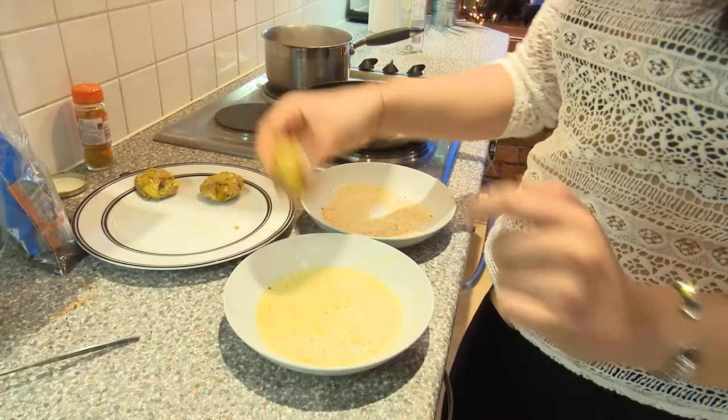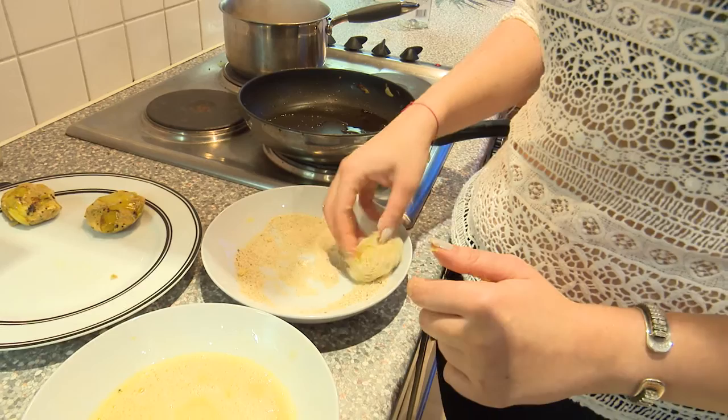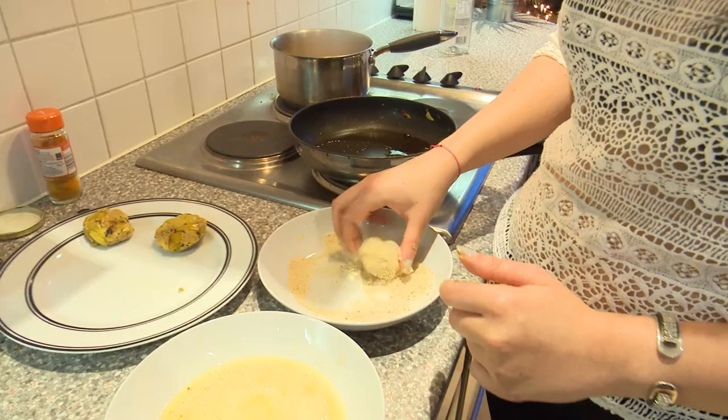Flat-ish ball, just in egg, fully so it's wet in egg, and then in the breadcrumbs. Full dive. It's nice when it's covered. It gives a nice crust. So everywhere. And. Is this hot enough? It looks like it.